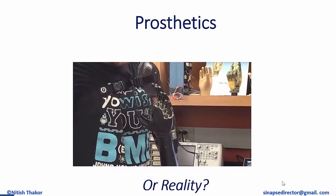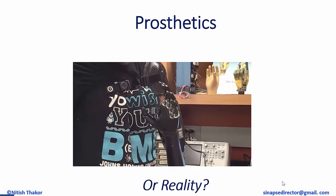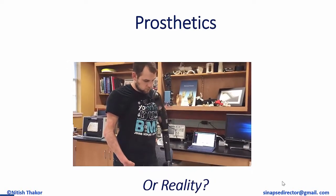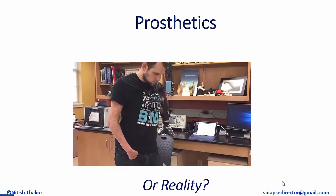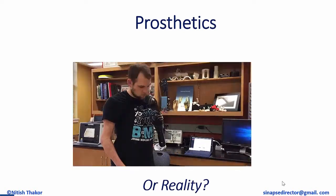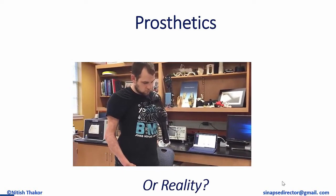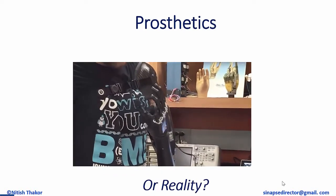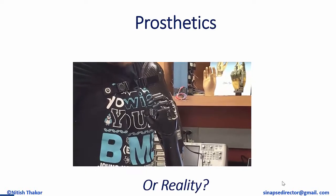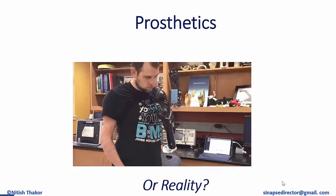Okay, so I'm going to give you a bit of introduction on prosthesis, and then we'll go into topics of sensors and then other broader applications. But if you recall from my title, I also said it's biomimetic. So can we design sensors that are biologically inspired? And I use the word neuromorphic because sensors in our skin connect to our brain via the receptors in the skin and so on. So let's get inspiration from nature. Okay, so that's the general outline of my presentation.